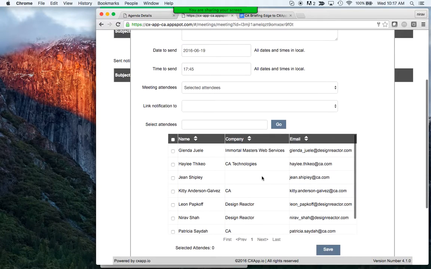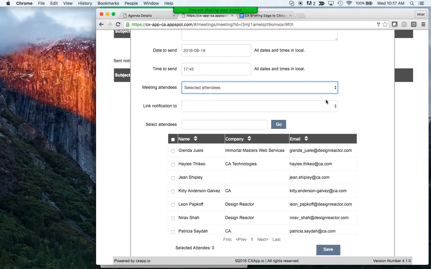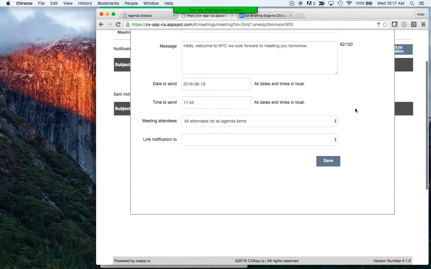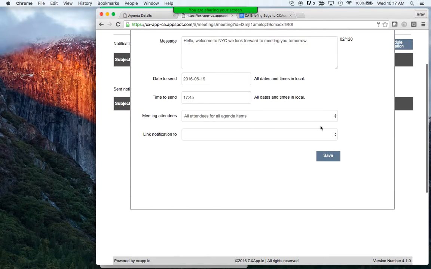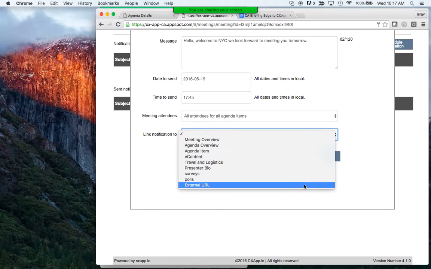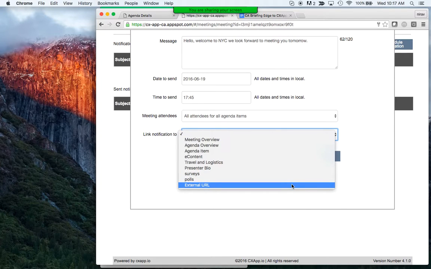Another thing to use this for is that for CA attendees, you can push out a notification the day before and just say, "Reminder, it's business casual dress tomorrow," or something like that. There's clearly ways that we could use this. Right now I'm just going to say for all attendees and all agenda items, and you can link them to whatever you want within the app, or you can use an external URL as well.